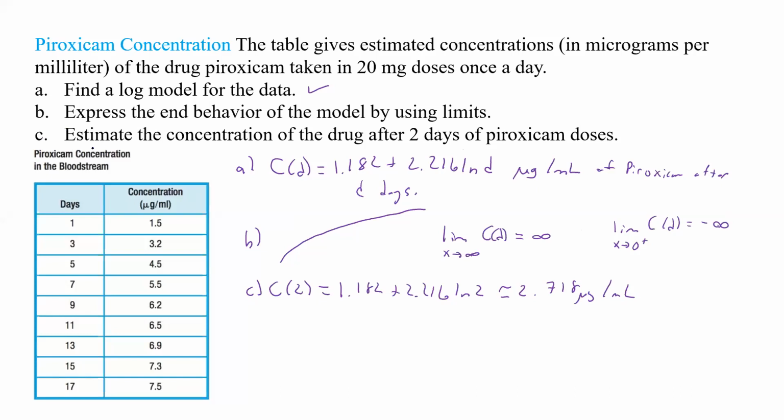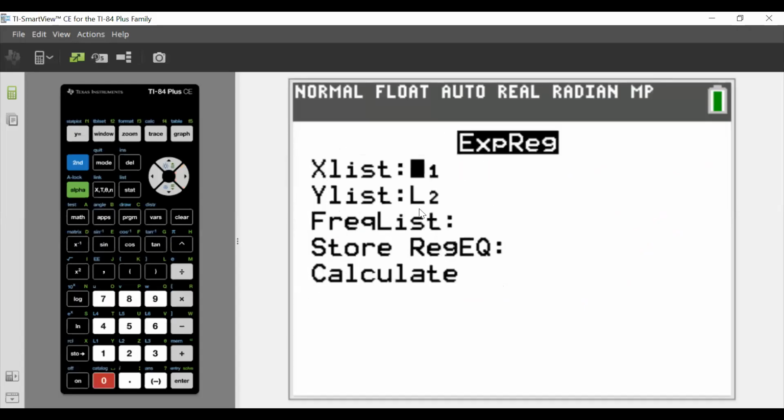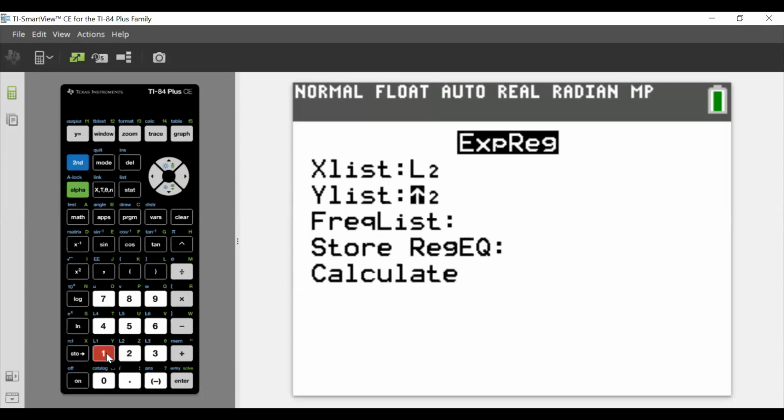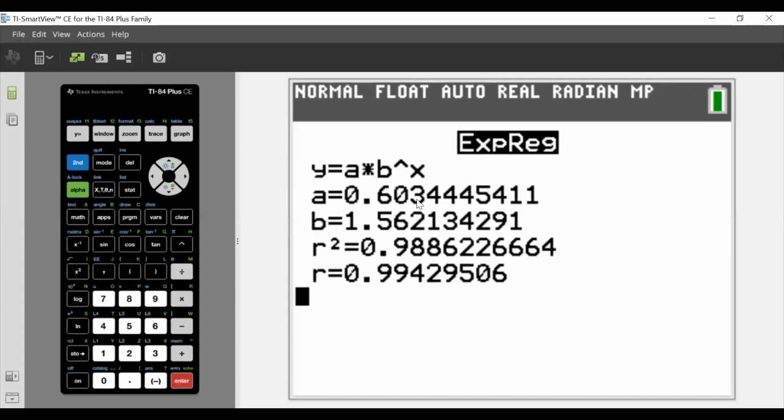And now, like I said, it doesn't say so, but let's do part D and do the inverse. Okay, so now we're going to find D of C. All right, well, remember the inverse of a log is exponent. And so what we're going to do is we're going to use our same data. We're just going to go over here, do a 0, which is exponential. Now we have to swap our X and Y list. And so this is now our new value that we're looking for. So this is our inverse, okay?